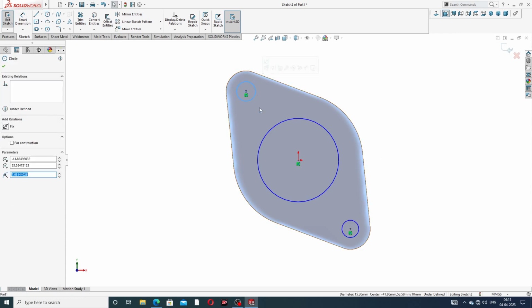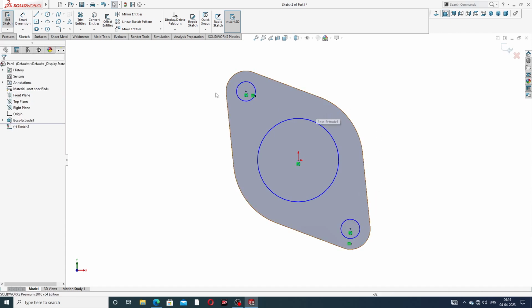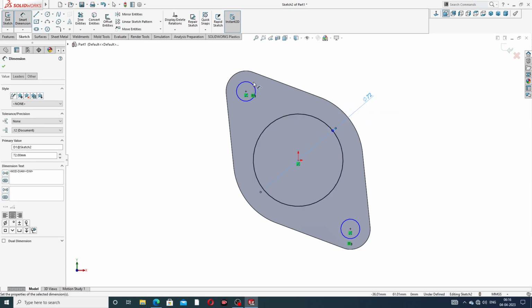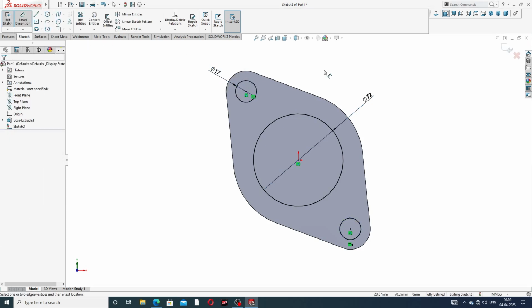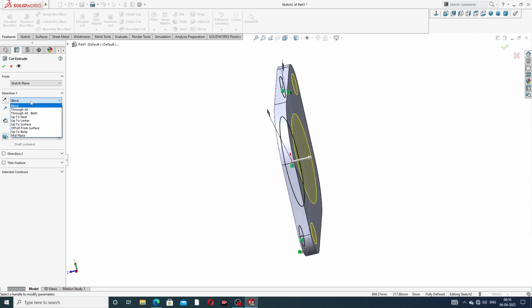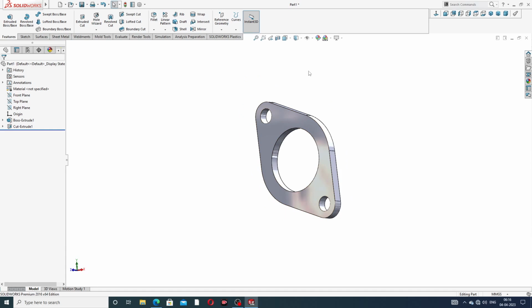Again select both circles and make the circles equal. Okay, make the aligned dimension 72 millimeter, and this is a 16 millimeter diameter cutout. Use Extruded Cut, with Through All. Okay, this is looking very nice here.